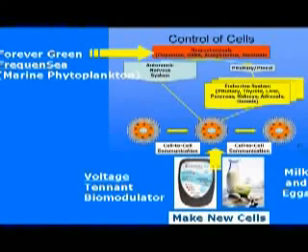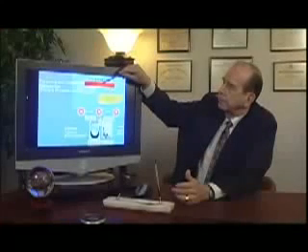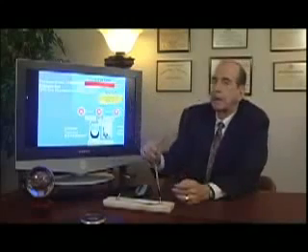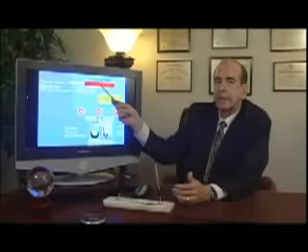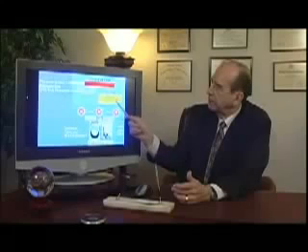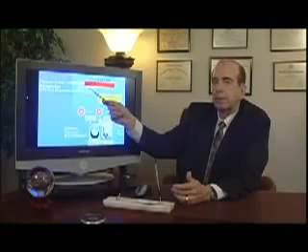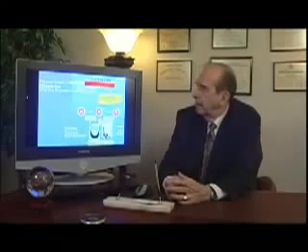Those things are simply characteristic of almost all chronic diseases. So how do you fix that? Well, you want to turn on the control mechanism. The control mechanisms are the neurochemicals and the minerals. And how do you do that? The best way I've ever found to do that is with frequency from Forever Green. Using the frequency from Evergreen, it takes about 3 to 4 months to restore the neurochemicals and the minerals. And as you do that, then you will see the control mechanisms turn back on. You'll see the endocrine system begin to work. You'll see that the people aren't as stressed because their autonomic nervous system begins to function normally.